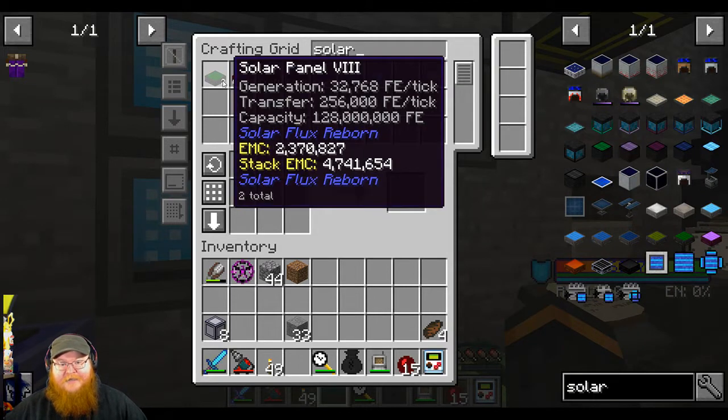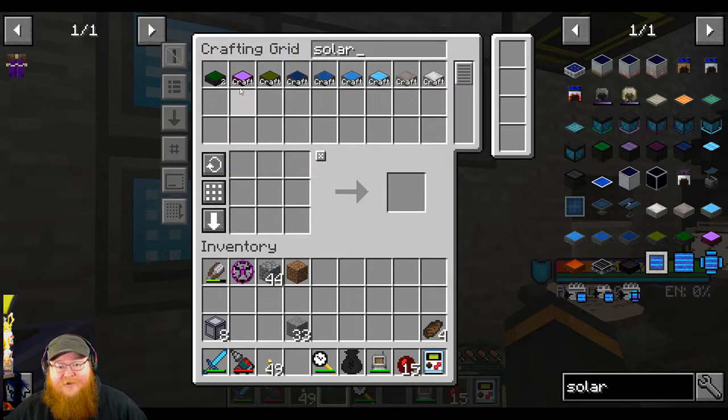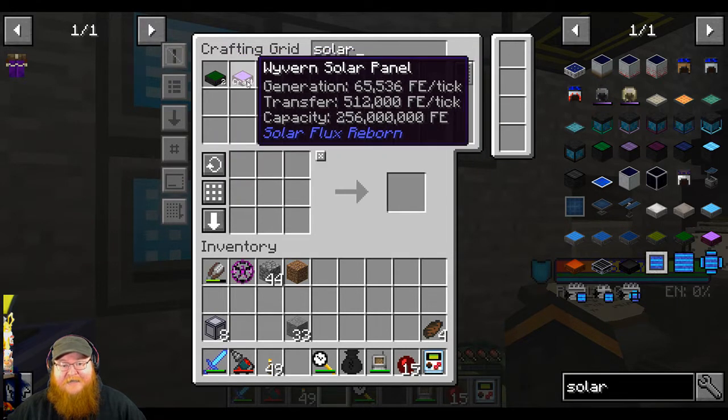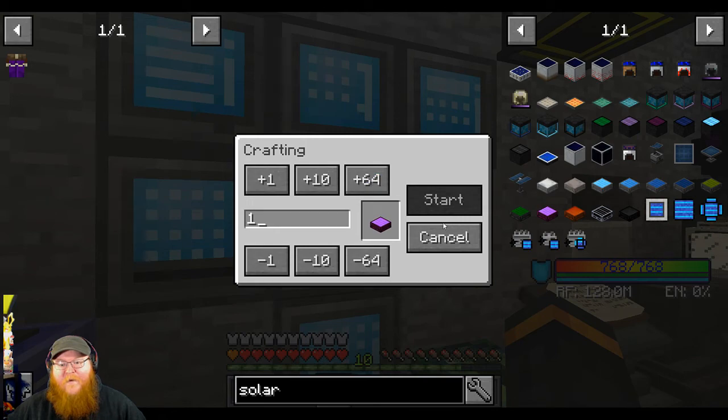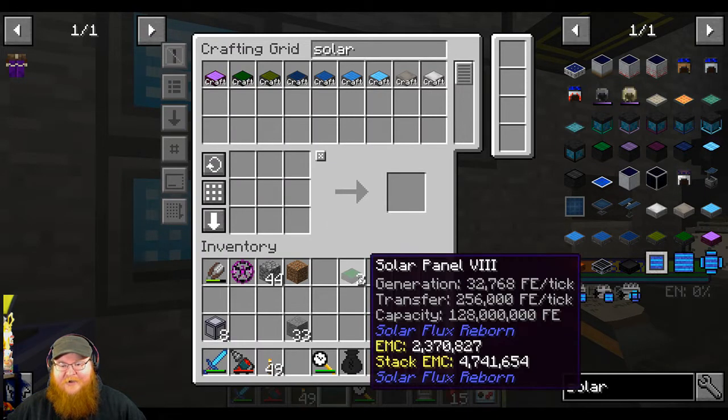And look at that. Look at that. I just realized this thing has an EMC value. This one doesn't, but this one does. Oh, great googly moogly, my friends. Oh, we can put that. Okay, we'll experiment with that in the next episode.